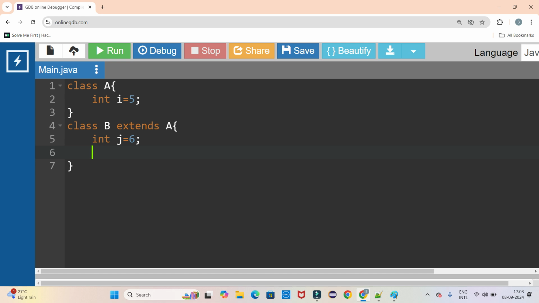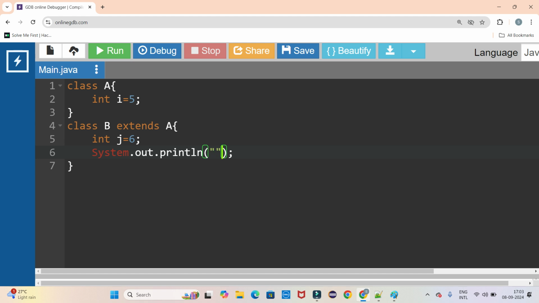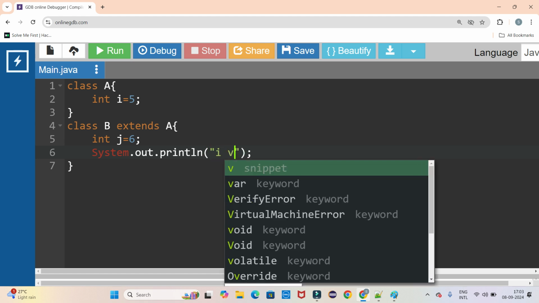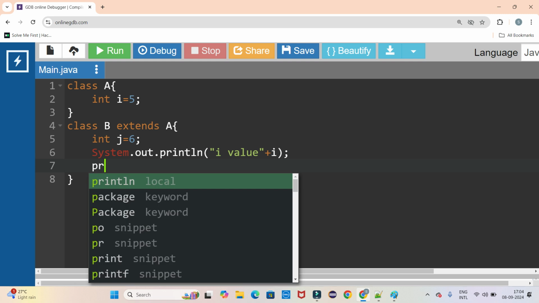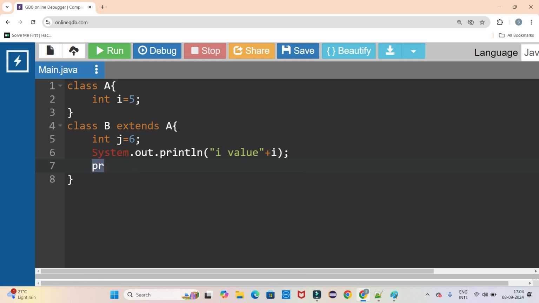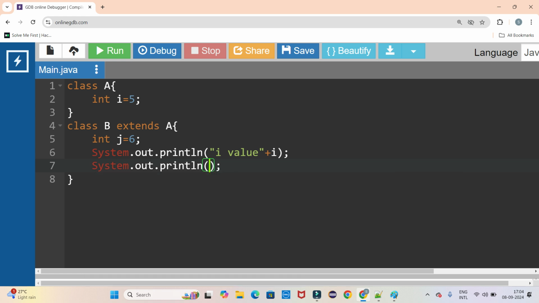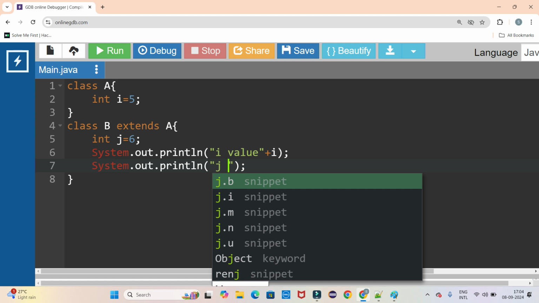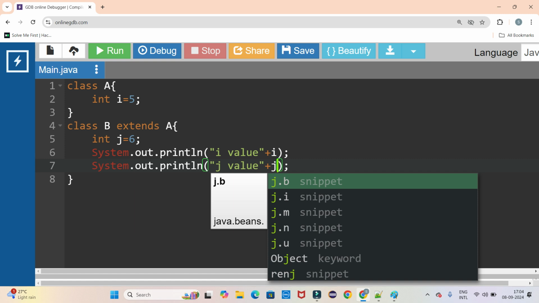And I'll print I value plus I, and print j value plus j.